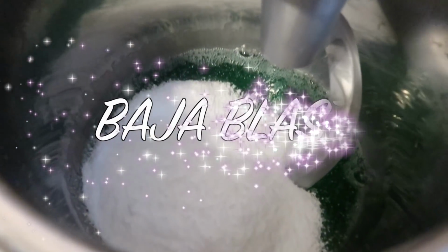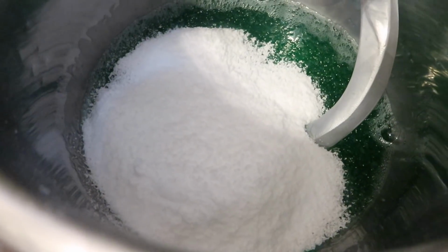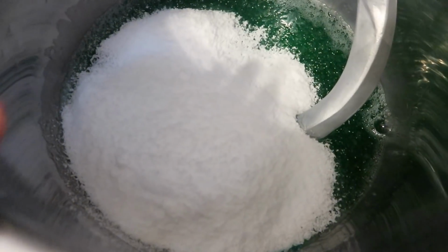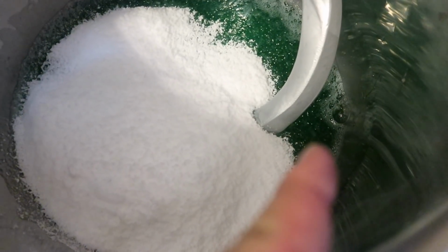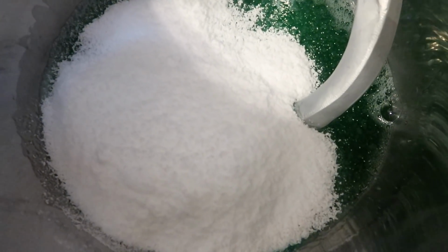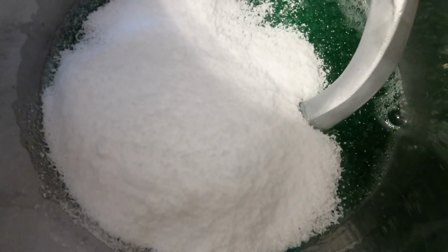All right, y'all, let's go ahead and make some Baja Blast. This is version 2, which is the jelly slime. I wasn't sure if I wanted to do a restock with me video this week or not, but I decided last minute that I want to, so that's why I already started it. I have some clear glue in here with 4 drops of neon green food coloring and 6 drops of neon blue food coloring, and then I also have 3 8-ounce containers worth of damp instant snow. So now I'm just gonna go ahead and mix all of this together and then we'll activate.